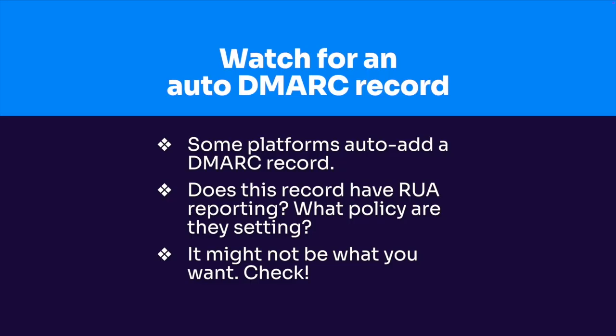So if you see a conflicting DMARC record on that subdomain, be sure to talk to your platform about having it removed so that your organizational top level domain DMARC policy can apply. You really want to take care of that because if some of these defaults don't have a RUA or aggregate reporting address, you won't get visibility into those sends, that traffic, in your DMARC platform inside of our Valimail platform. Again, if you spot a subdomain level DMARC record that conflicts with your intended overall organizational policy, make sure to ask the sending platform to remove it.